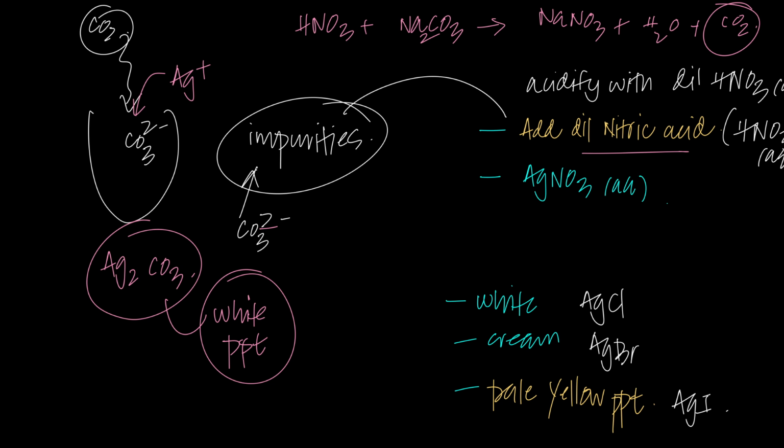Or if you forget to add the acid and you end up with a white precipitate, what's the problem with that? Because now you can't be sure. You can't be sure whether it's because of the chloride ion or whether it's because of the carbonate ions. And that's the reason why you need such precision in such experiments, to be dead sure that the white precipitate is because of the chloride ions.